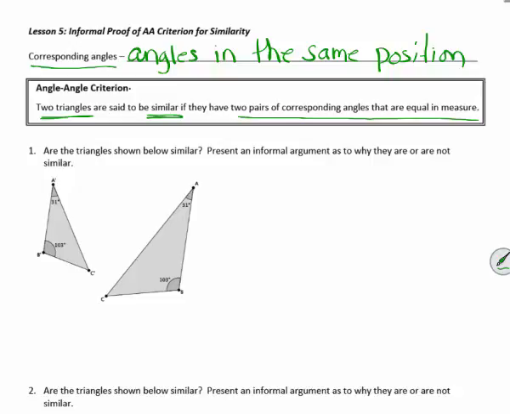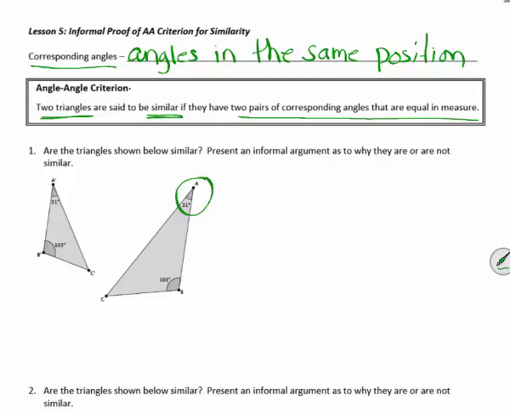So are the triangles below similar? So we have ABC as our pre-image, and A prime, B prime, C prime, but we don't have any side measurements, all we have are angles. So I can't do the whole ratios, so I have to look at their angles.